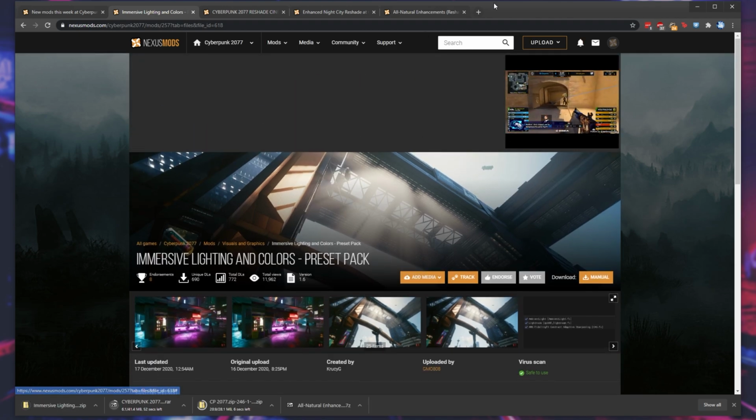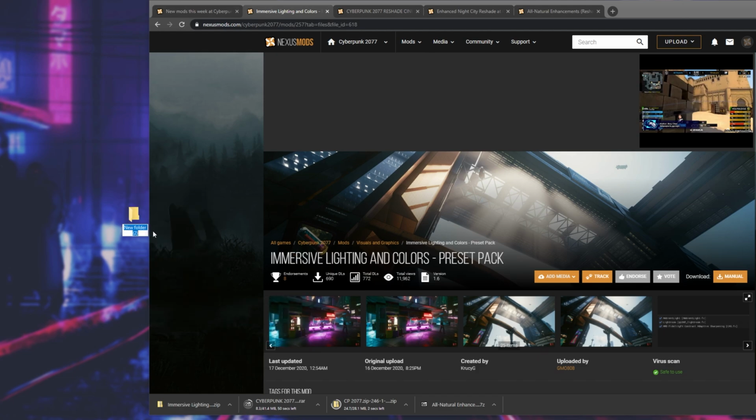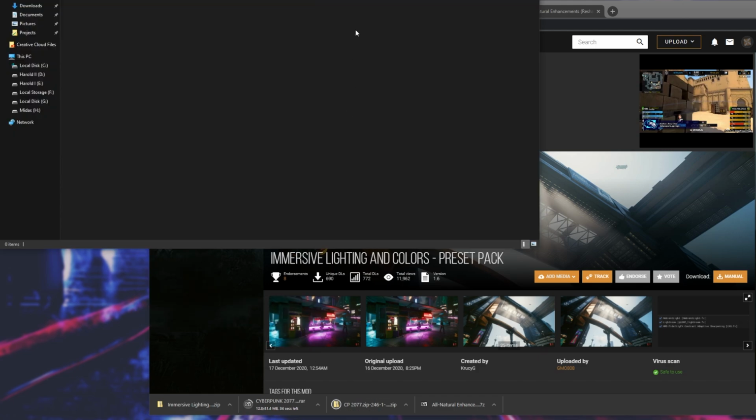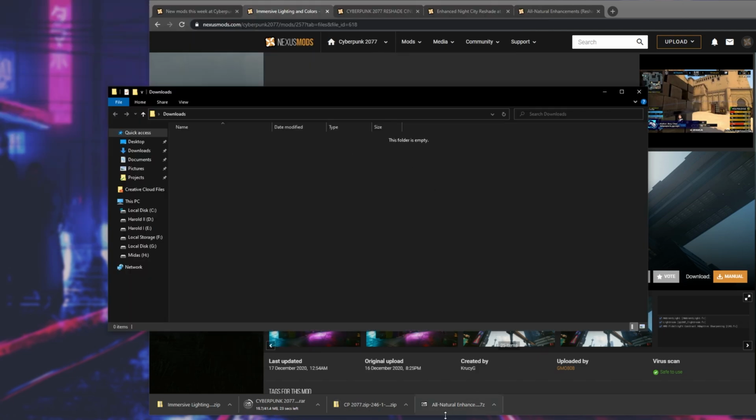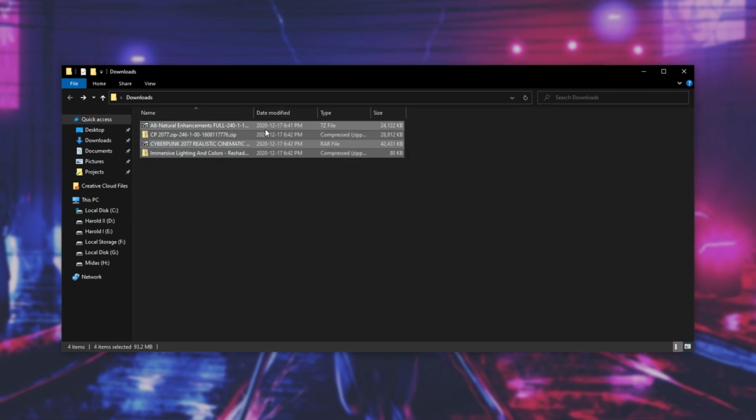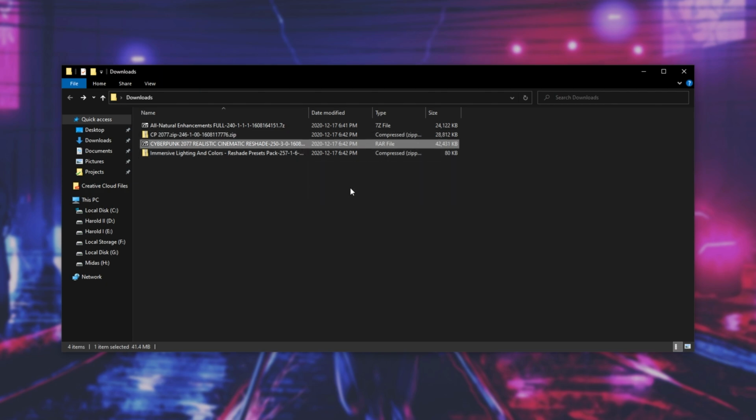What I'll do is I'll make a new folder on my desktop and I'll put all of the downloaded files into here. You of course don't need to do this, I'm just doing this for the video. What I'll do next is select all of the zips and 7-zip files that I downloaded off the website. For this, I have 7-zip installed, which you'll need to open 7Z archives. It can also open zips, RARs, and a whole bunch more.